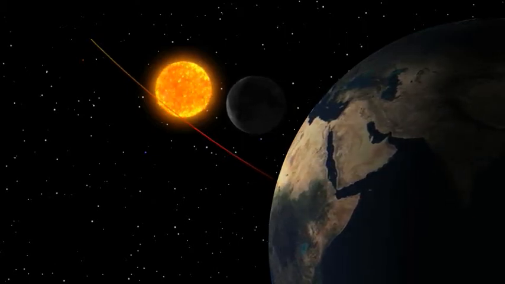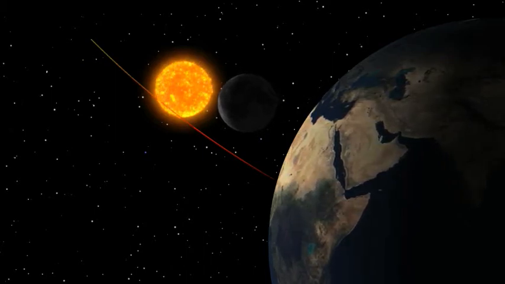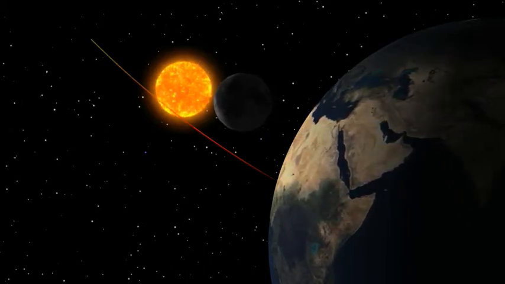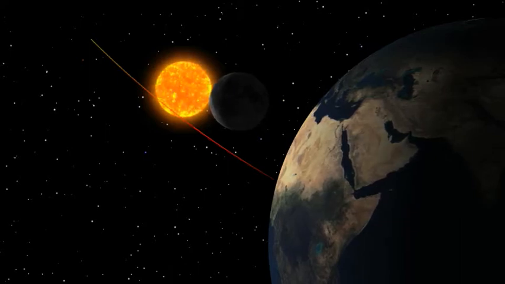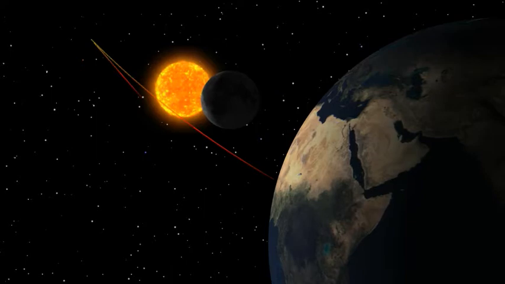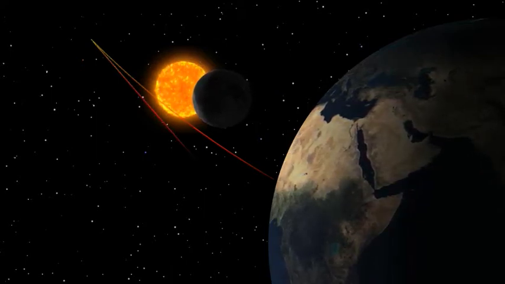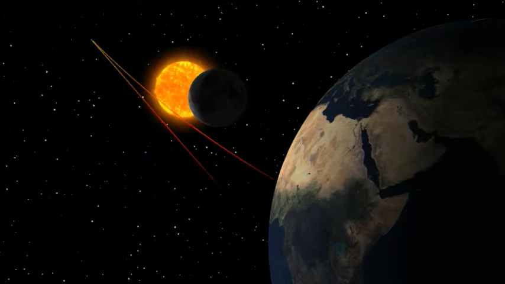Who was right? It would be hard to tell. The deflection of light predicted by Einstein's equation was tiny. And besides, you can't see the light from stars that lie behind the sun because the sun is too bright. You need to be able to see the stars in the daytime.